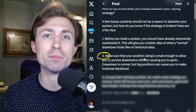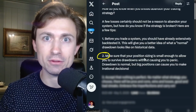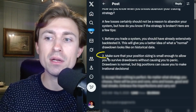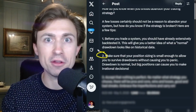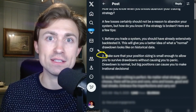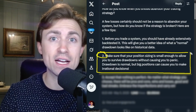Mathematically, by reducing your position size on the same trading strategy, you are guaranteed to improve your probability of not blowing up your account. This is why I often say in my videos, the fastest way to improve as a trader is to reduce your trade size. So again, step number 2 does 2 critical things. It helps us psychologically to better weather drawdowns and psychologically difficult times in our trading. But step 2 also dramatically helps with managing our risk and keeping drawdowns under control when we enter a losing streak.